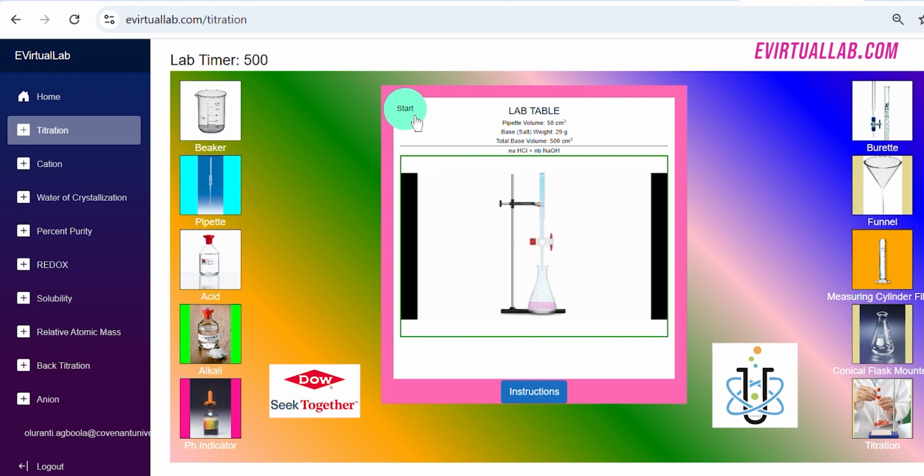So for us to start the titration, we click the start button and watch for color change. So the student is watching for the color to change.